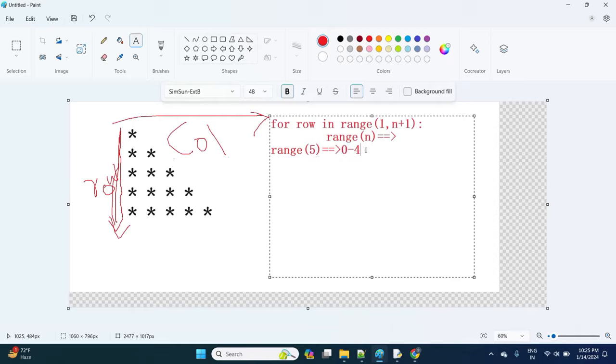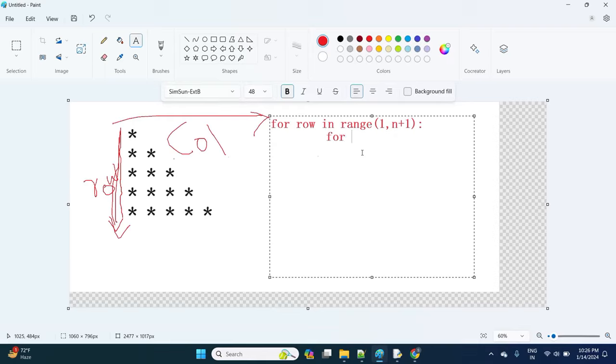In that case, printing stars will not work properly. That's why I'm taking 1 comma n plus 1. In this way we will get exactly 5 rows. So this is nothing but the rows.